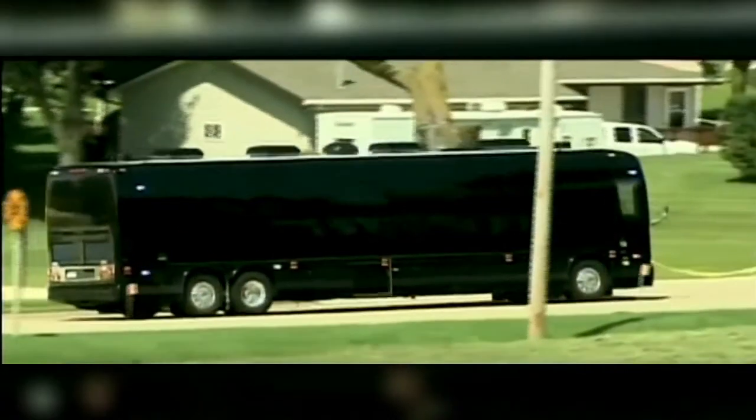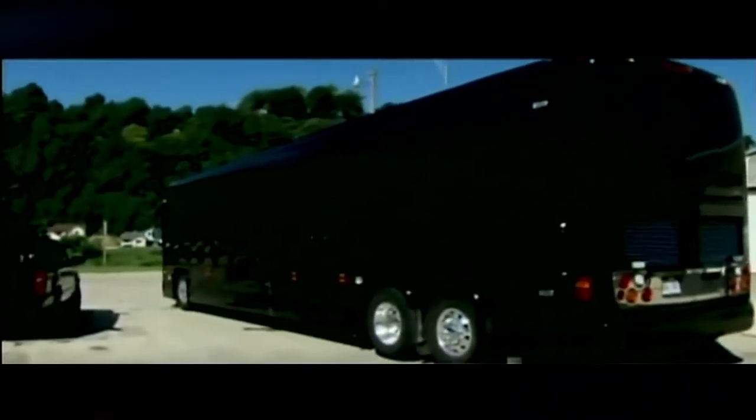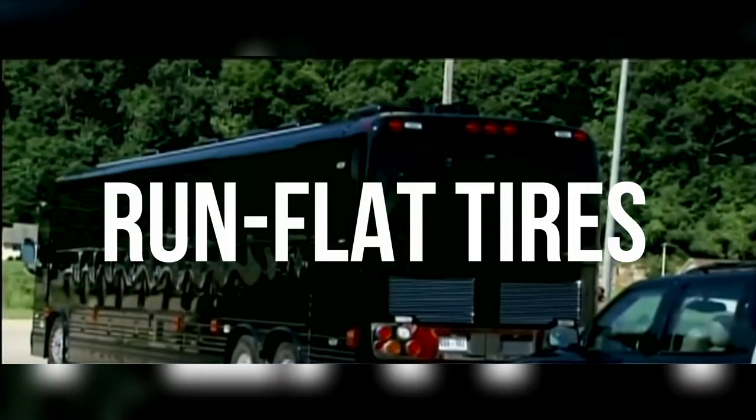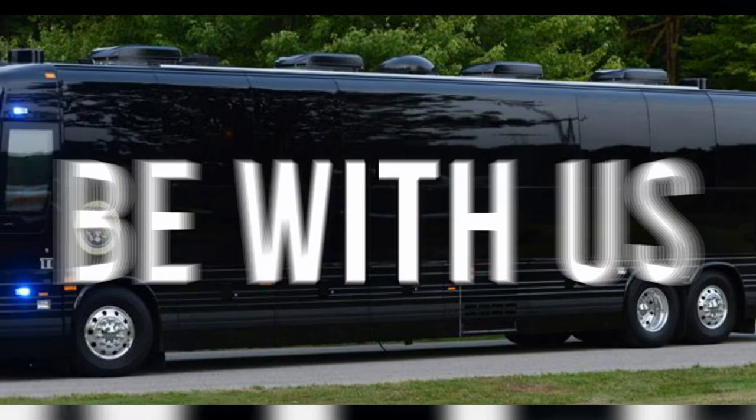The luxury vehicle is painted plain black and isn't stamped with a single campaign or White House logo. The bus is remarkably safe for its occupants, coming with a suite of security precautions including run-flat tires, armored exteriors, and heavily reinforced glass. But what's inside? Why is it so expensive? Stay with us.